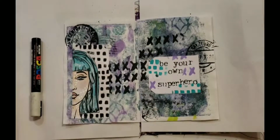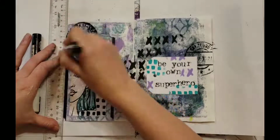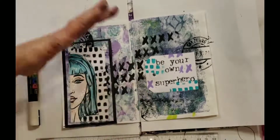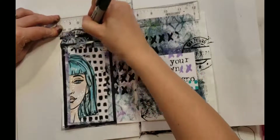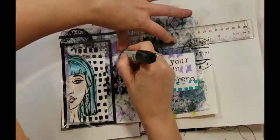And here's where I decide to take it to the next level with this comic book feel idea. I decide to grab a black Sharpie and a ruler, and I make some comic book type cells. So basically I'm creating different blocks, and then I will white out in between so that it has that comic book feel. So super different for an art journal page, not anything I've done before.